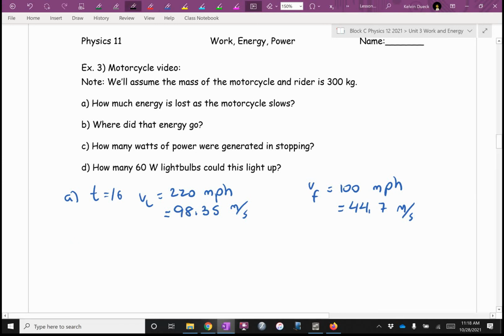Anyways, okay. First of all, what does A want me to find? How much energy is lost, how am I going to figure that out? Is there a change in height, change in speed, yucky curve? I'm not going to go law of conservation of energy. What this is really asking me to find is the work done by friction. So I'm actually going to go W equals force times distance. Was there a force given in this question? Was there a distance given in this question? Scratch that version off. Was there an area underneath a force versus distance graph? Scratch that off. You know which definition of work I'm going to use?